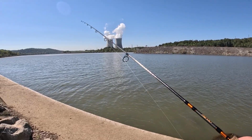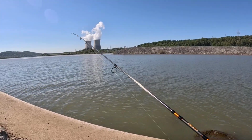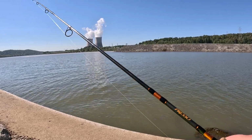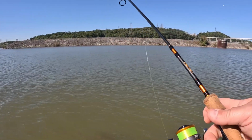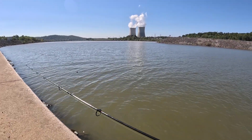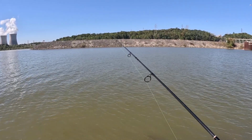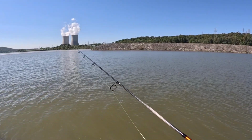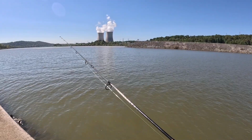Alright, we officially have this little walkway to ourselves. This one tree up here behind me on the bank is bugging me out because, out of the corner of my eye, it looks like somebody's standing there. I may move down to... Ooh, that was a fish. I may move down to where this lady was just a minute ago, because that rail has actual rod holders fixed to it.